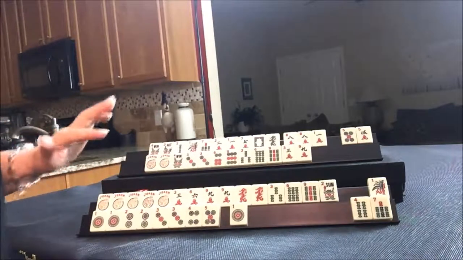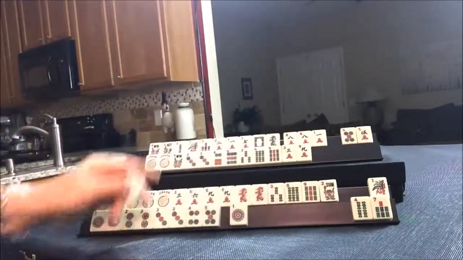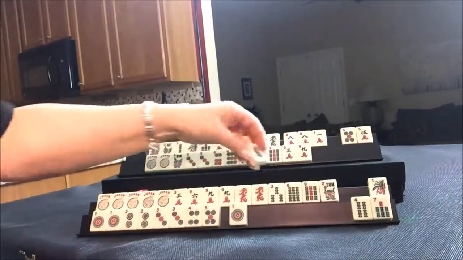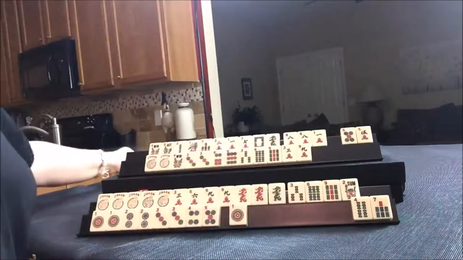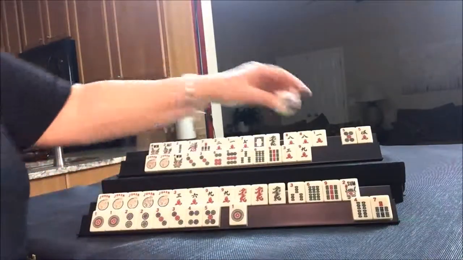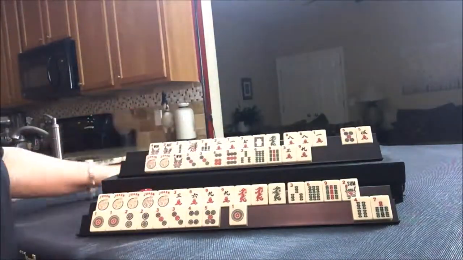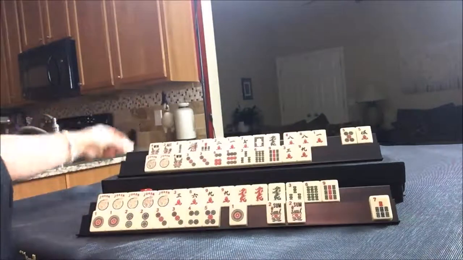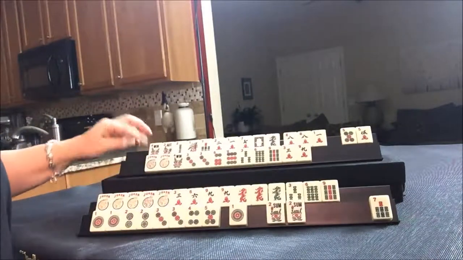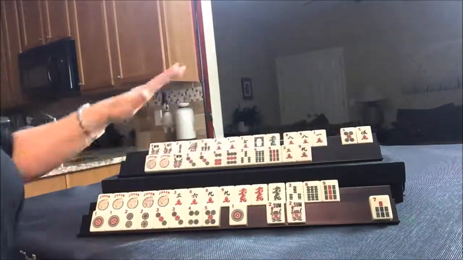So let's draw for player 1. Green dragon. Let's keep the green dragon at least for a little while. Let's throw the 1 bam and we'll draw for player 2. 8 bam, that's a discard. Drawing for player 1. Flower. Now we have 2 flowers here. Let's throw the 4 bam. That was already thrown. And we'll draw for player 2. 8 dot, that's a discard. Still don't have to pick a hand.